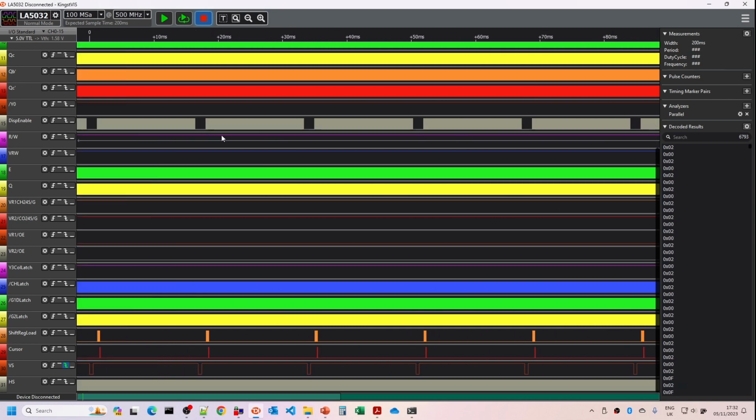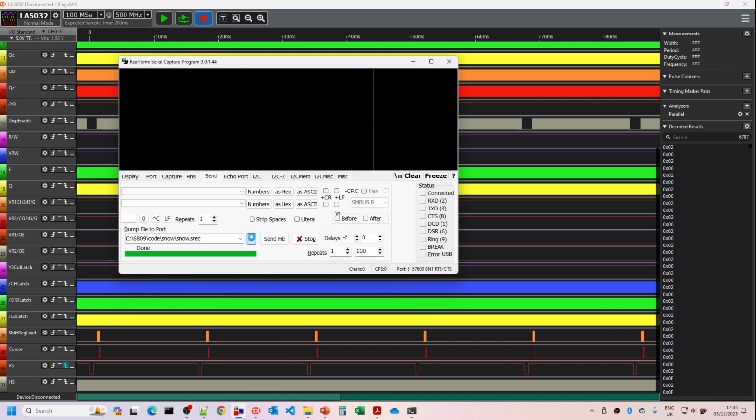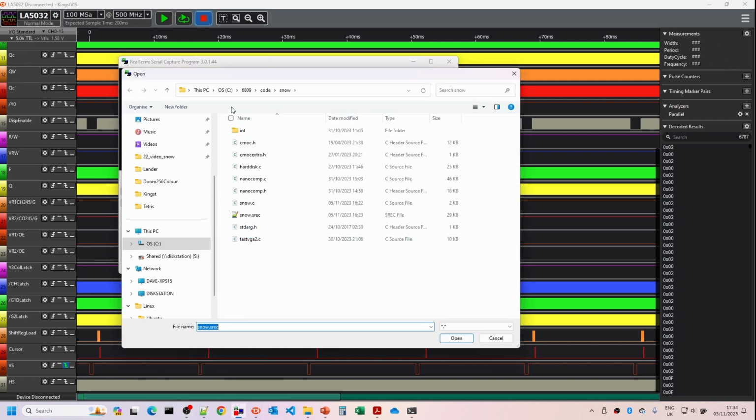But this value here is just what we get on the default screen. We're not doing any updates to the screen at this point in time, so this is just our default starting point. So I'm going to save this. And as I go through showing you all the other video modes, I'm going to be saving these captures as well, so that I've got some data to go back to when we've made changes, so we can see how the old signals were working and how the new signals are working. So I've saved that. Now what we're going to do is go down and send our first code.